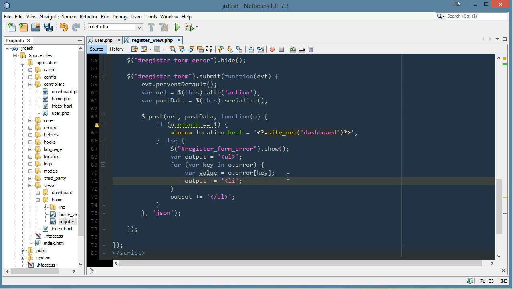We'll do an li tag, and we'll say plus to append it, plus key. Okay, this looks a little crazy. We're concatenating the strings, and then we'll say value.